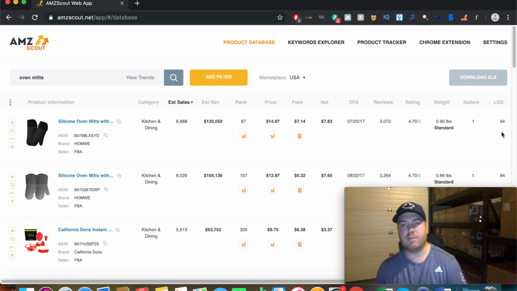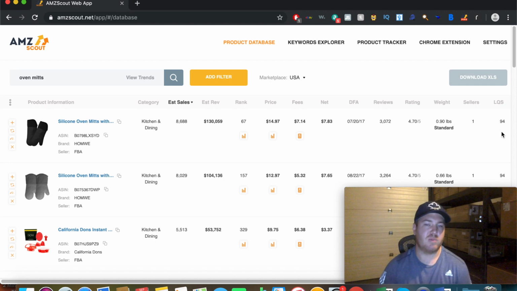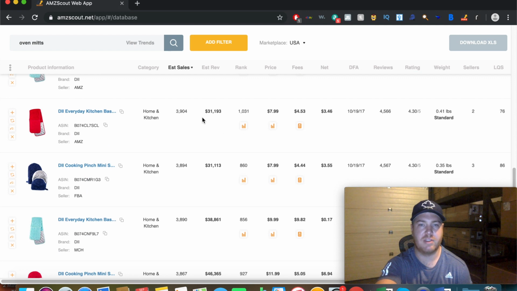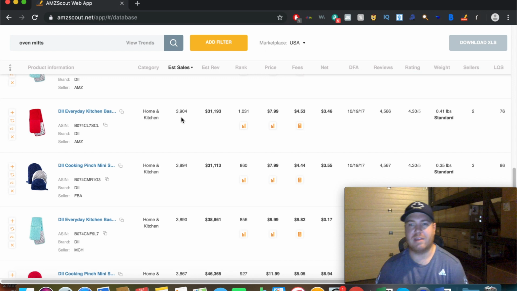So this is the beauty of it though, is if you figure out something that you think you want to sell, then you just type it into this web app and it will bring up all of these different results. And then you can look at any of them. Say this one, for example, this one's selling for $7.99 and they're selling almost $4,000 a month. So they would have to be sourcing these for like a dollar, but even if they're making $2 per unit, that's still $8,000 a month. So you just have to remember that with private labeling, you can make a lot of money, but you do have to remember that there is some risk involved.